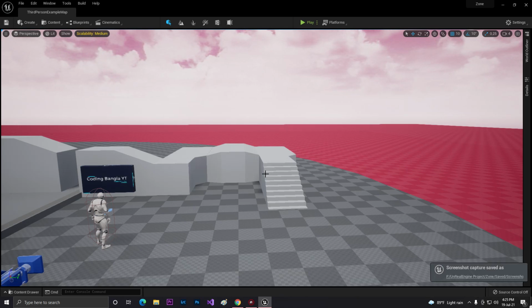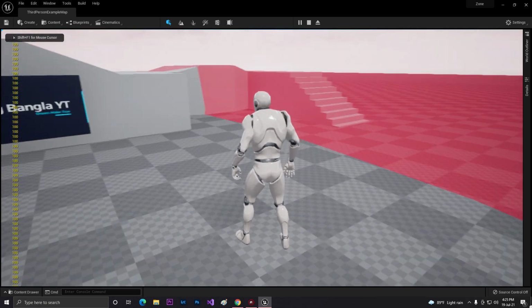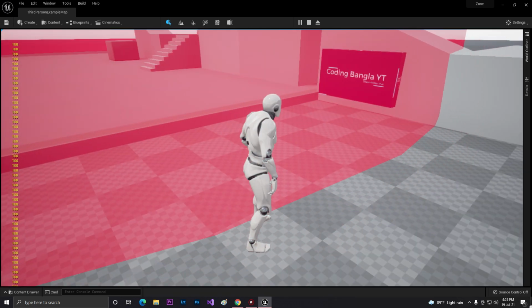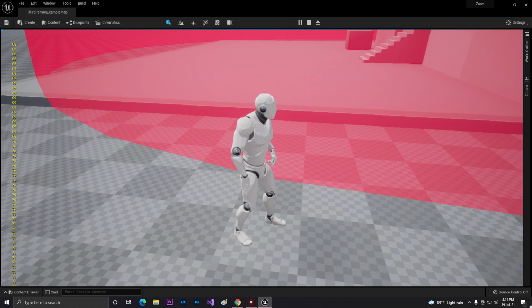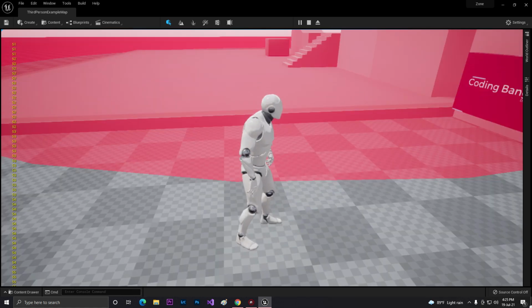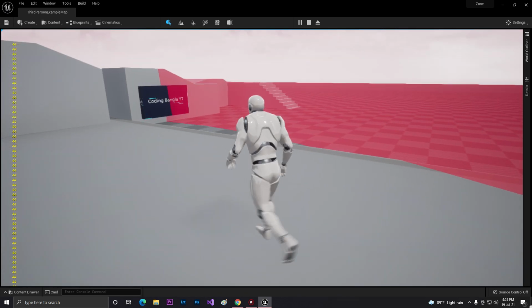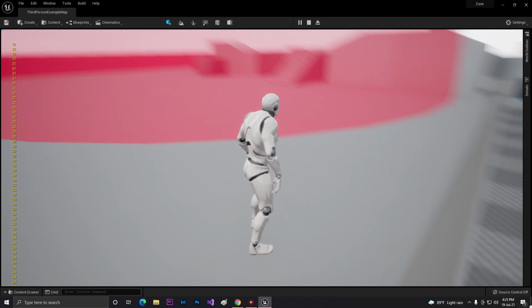So guys, I will show you now how you can make a PUBG-style zone, okay? The zone will shrink, and you can take damage. If you are inside the zone, you will not take any damage. But if you are outside the zone, you will start taking damage. And when you go back inside the zone, you don't take damage, and the zone keeps shrinking. So how can you create this?